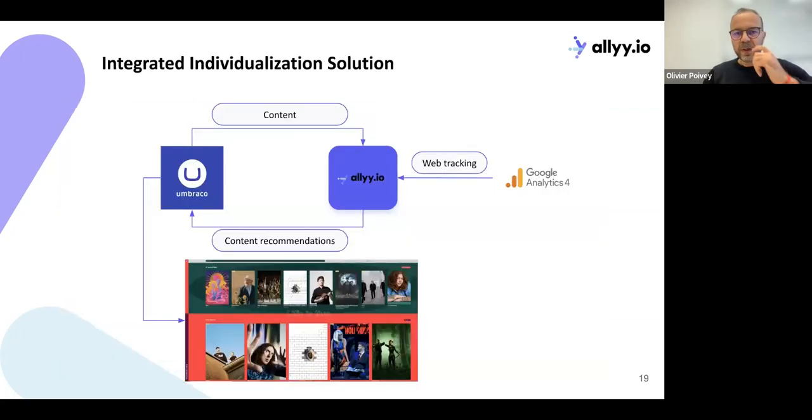So the way it works is that you already have an Umbraco site, and in this Umbraco site, you already have some great content. And that's one of the two things we need at LI. We need the content, because that's what we will analyze using AI, as I showed before. So if I have clicked on an article, then I need to know what it is I have clicked on to be able to analyze and find out about my interest. So that's one dimension, great content that is already in Umbraco.